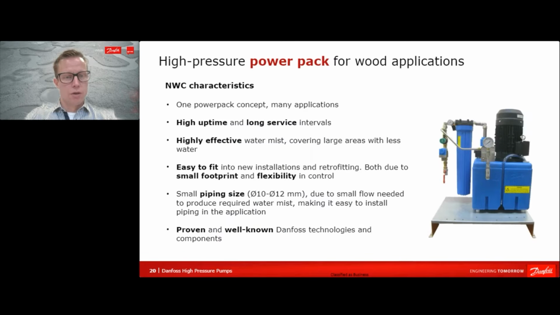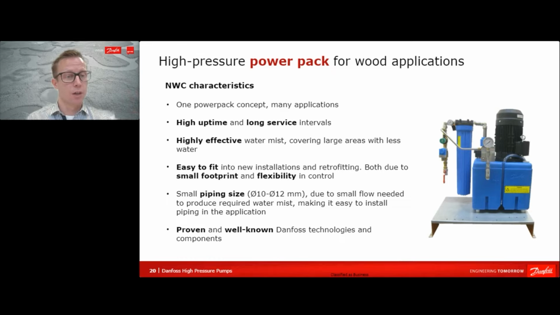All right, to sum it up, here are just some of the characteristics of our NVC power pack units. So what you're getting is one power pack concept for a number of different applications. You can, as Amin mentioned in the beginning, use it for dry kiln, which we're talking about today. You can use it for dust suppression. You can use it for saw blade cleaning and heat treatment applications as well.